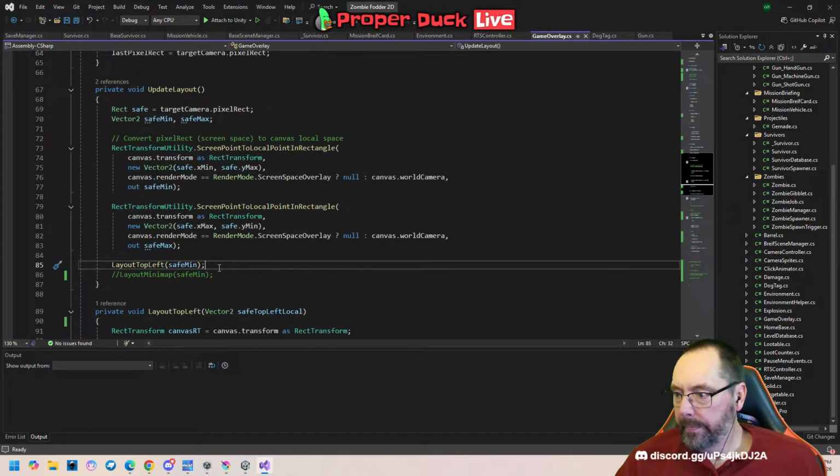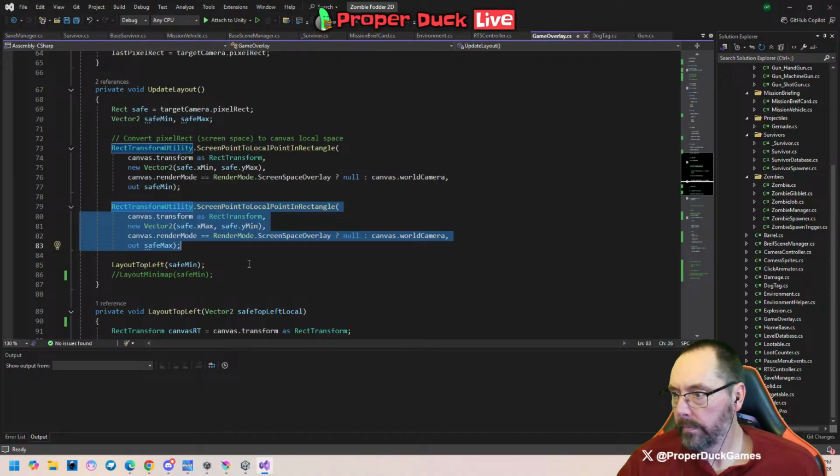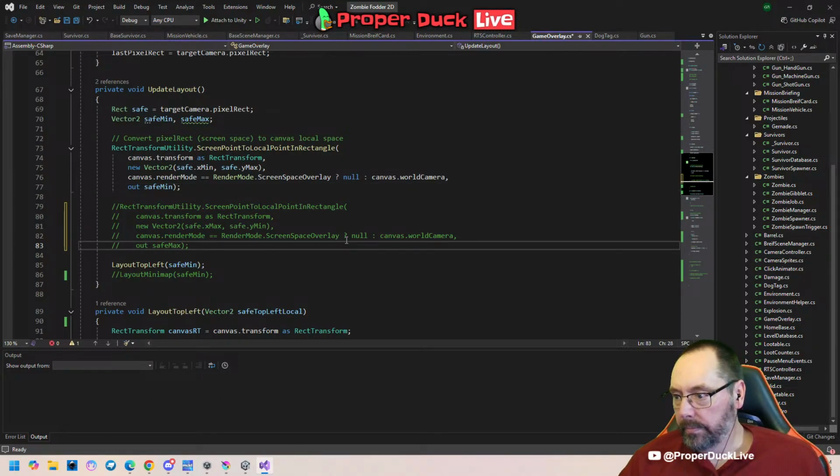These are all that. Wouldn't the error be up here if they were going to fail to return a safe minimum? I don't need this either. Because this is top left. I'll leave that there though, because that's a reminder that I could do bottom right as well.